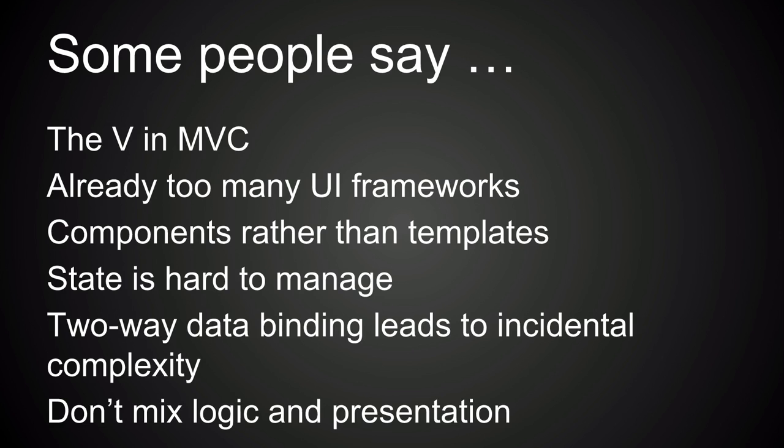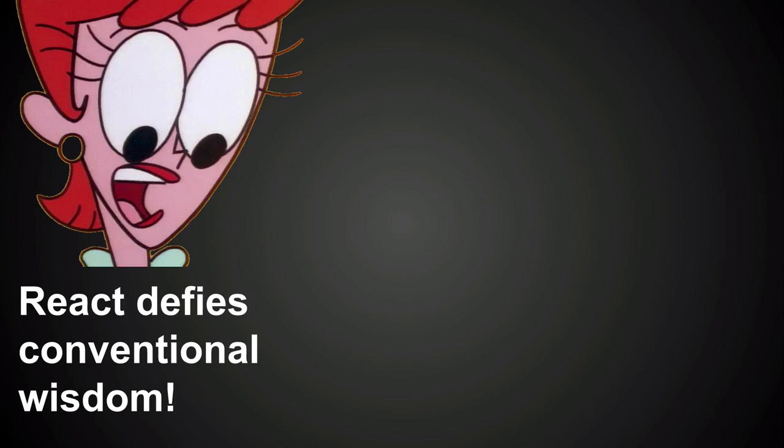And then this last one, which we'll come back to actually, which has been thrown at me a few times, which is like, don't mix logic and presentation. They think that React has poor separation of concerns. But I disagree with that, and we'll talk about why in a bit, because there's actually quite good separation of concerns in React, but it's just different, that's all. So it's like, whoa, it's different. It's not like anything, and they say, give it 5 minutes. Everybody that I've seen who's given it 5 minutes says, whoa, actually, this is different, but I quite like it.